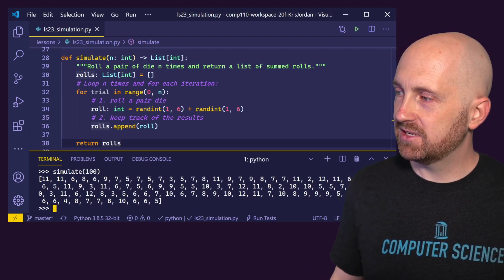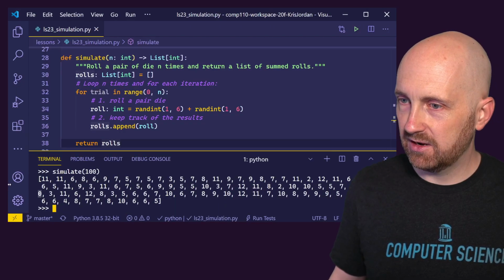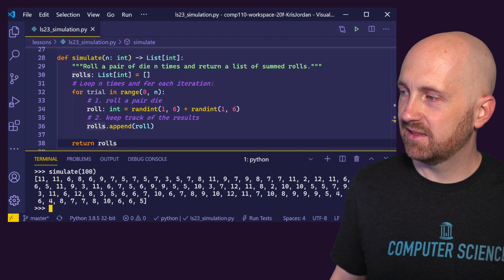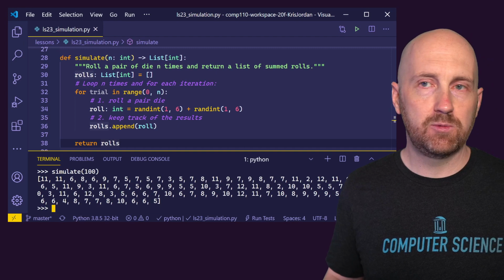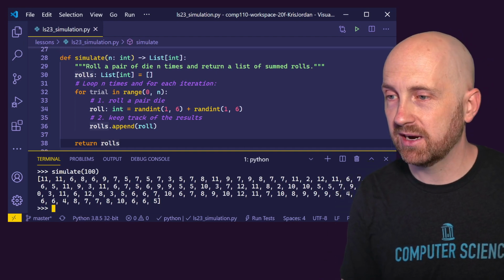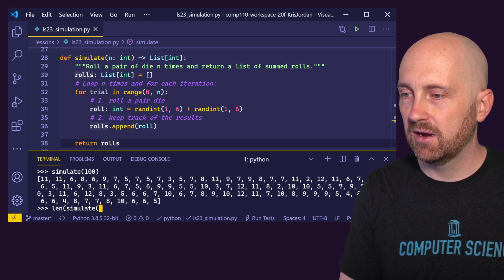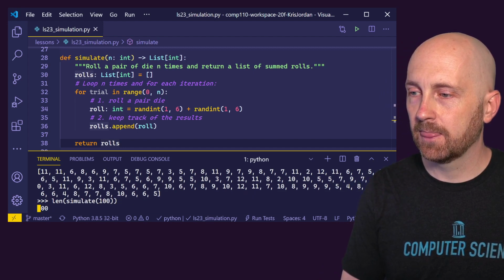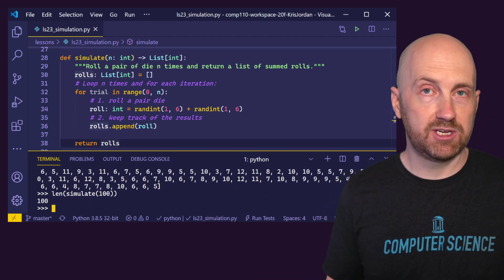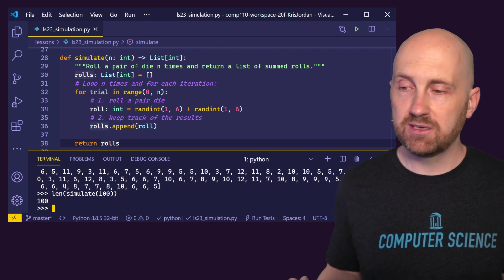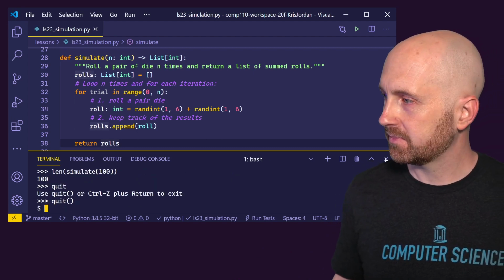This looked funny to me for a second, 1, but we see that that's just wrapping, right? So if I extended the window here a little bit, we would see that was just that number wrapping around. So it feels like we've got a function that seems to be working. If we wanted to check, are we returning the correct number? We could look at the length of a returned result. So length of simulate 100. And sure enough, when we get back the list of int values from the simulation, there's 100 returned back. So it looks like the simulate function is working, and we're good to continue on from here.